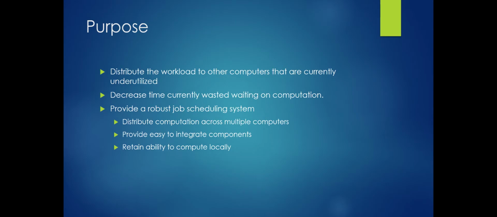The components that we develop need to be very easy to integrate. That goes back to the legacy system bullet on the last slide. We need this to be as seamless as possible as far as additional code required and footprint on the actual software. And then finally, the ever crucial retaining the ability to compute locally. If somebody should not have a local area network connection or an internet connection, they still must be able to utilize all functionality of this application, so we cannot inhibit that functionality.